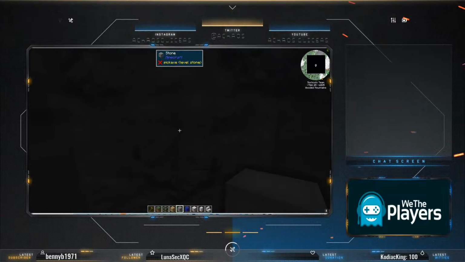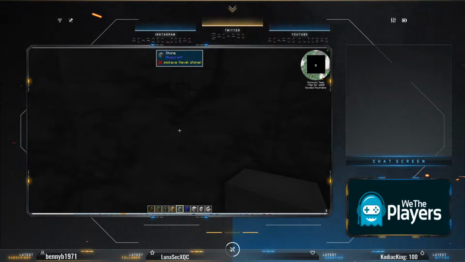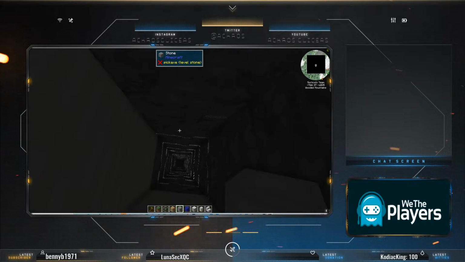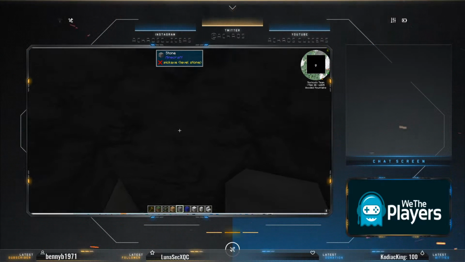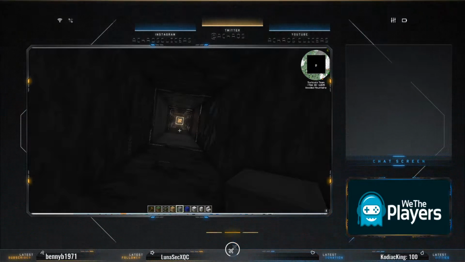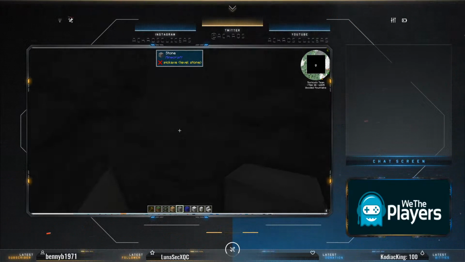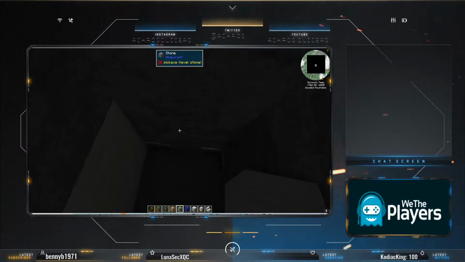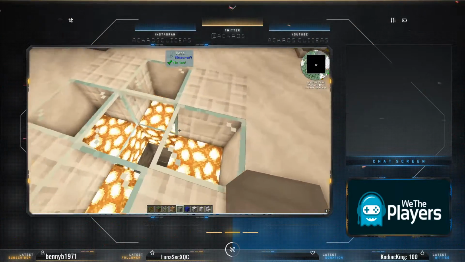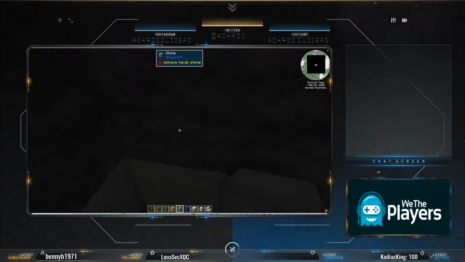So 23 to 33. And then another 2, 3, 4, 5. So let's say there, I can hear the lava bubbling. Actually, do you know what? I think that's enough. Let's go back up now. Place these back in. There we go. Now let's go down.